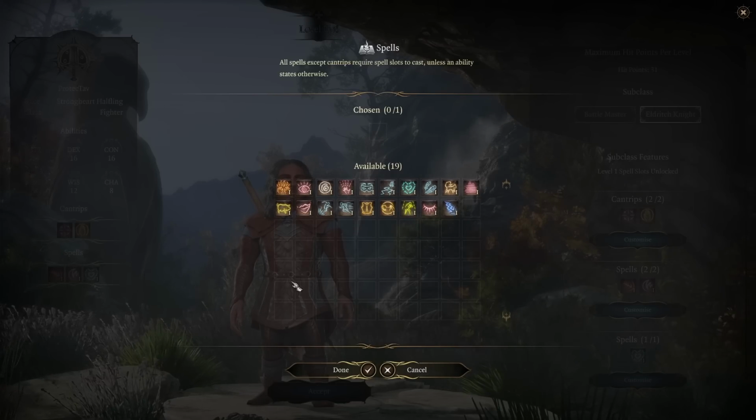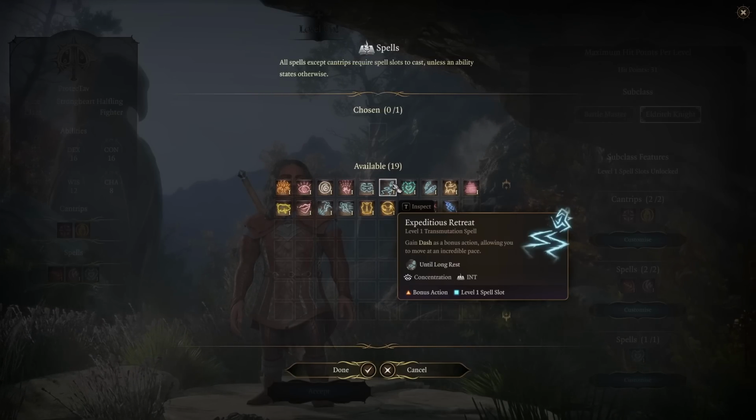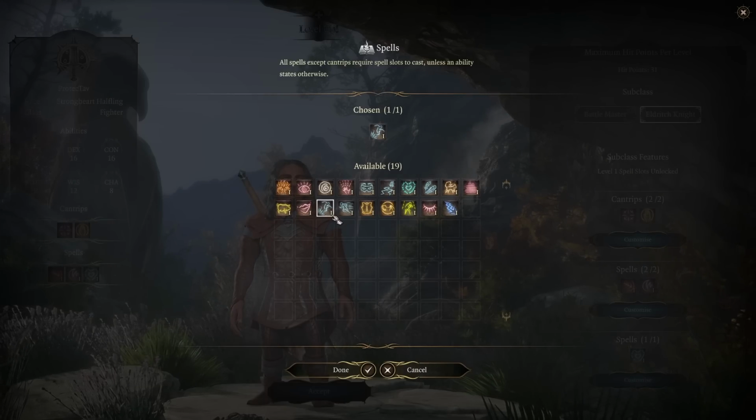I've got two fighters with a slower movement speed. I've got a halfling and a dwarf, so their movement speed is only 25 feet. Perhaps I want to give them this, or instead of that, just use Longstrider so that movement speed goes up by 10 feet until long rest. Lae'zel gets jump, and it's really good for a fighter.